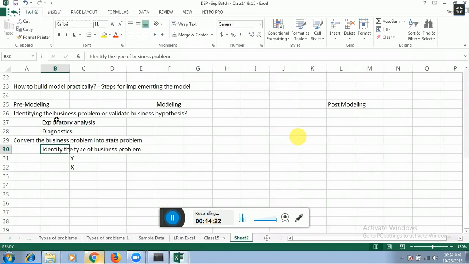So at least try to understand as a user, as a supplier, as a vendor, as a shop owner. Think about all the roles. What are their pain points? What are the things where you feel the data can be captured, where you feel the data can be helpful? Over a period of time you will learn. But yes, you need to apply a lot of common sense, a lot of data understanding, a lot of business understanding. That is something you will learn over time.